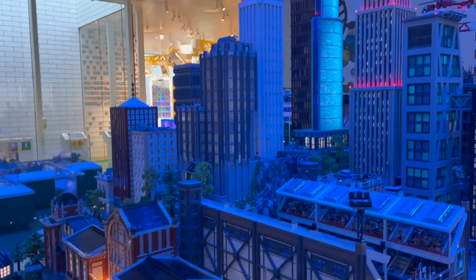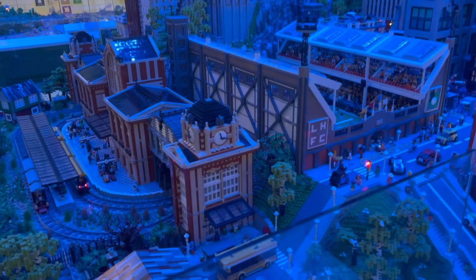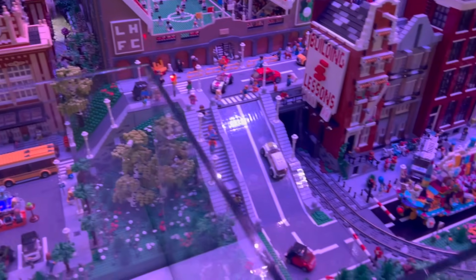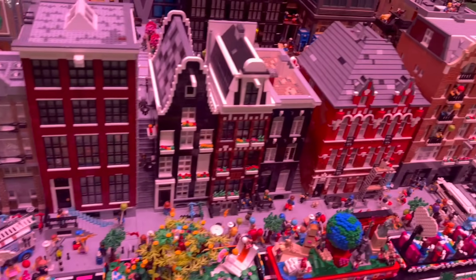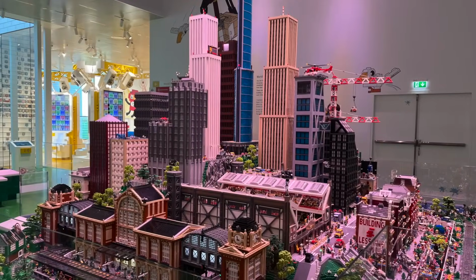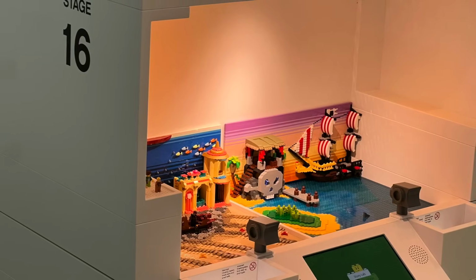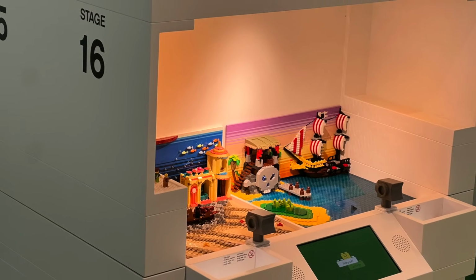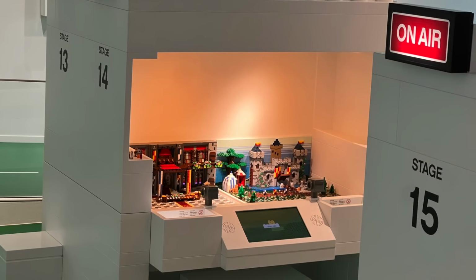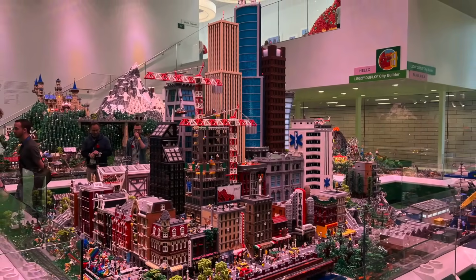This was so, so cool, and easily one of my favorite things to see when I'm in the LEGO house. It is probably one of the greatest LEGO city builds I have ever seen. Now, what's really interesting is that we even had a scavenger hunt here, so we were basically tasked to go around and hunt down different individual items hidden around the cities, split up into teams, so that was so much fun, and after we did that, we then had a building competition, where thankfully this time, Tiago was on my team, so I mean, you know who's winning this one.